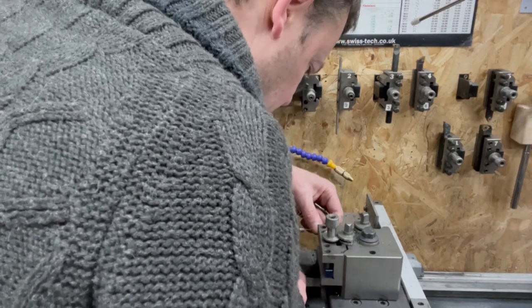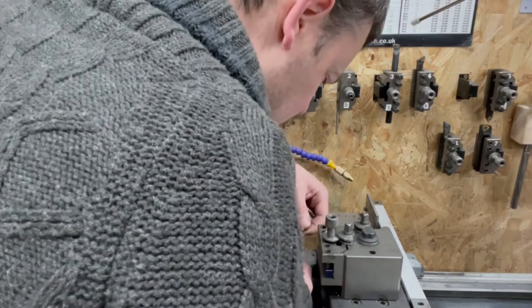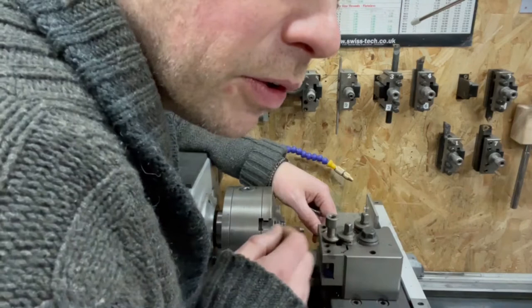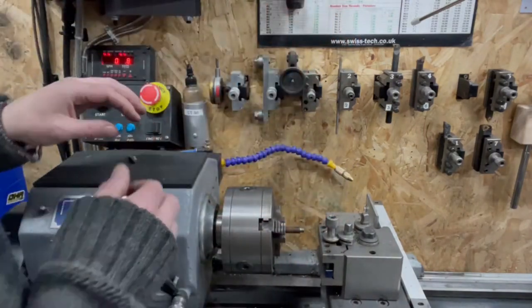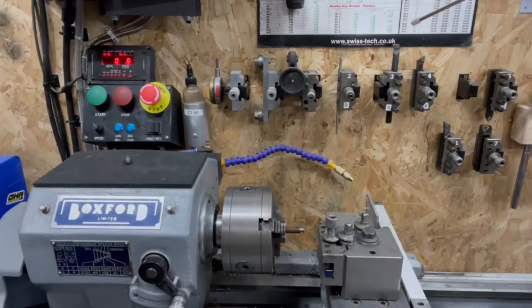Well, right, okay then. It would appear, even though I've done the tiniest little cuts, I've lost the tip of my threading tool. Cutting fluid. Definitely the future. Right, so before this changes everything. I don't think I've got another one. I'm pretty sure I don't have another one. Internal thread, that's no good. It's this thing. That's no good.